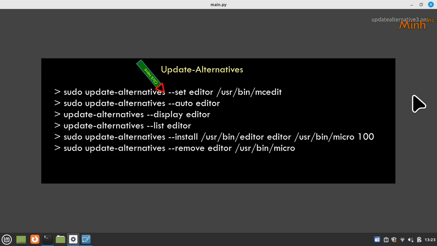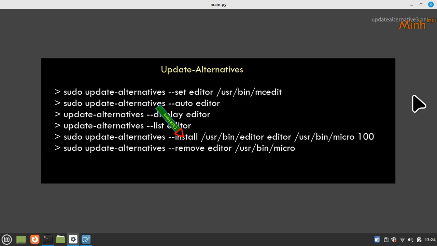Set means we want the editor command to be set to this software. If I say auto, whatever is tagged with auto, it would set to that. Display shows its full attributes. List just lists down the links or the software underneath. Install will install a new software in the update-alternatives tool database, and we can remove a particular link.